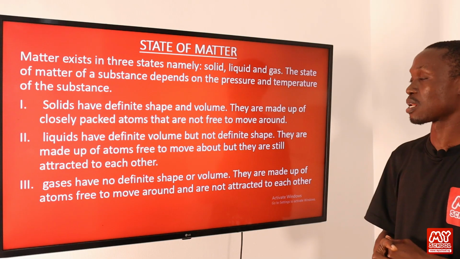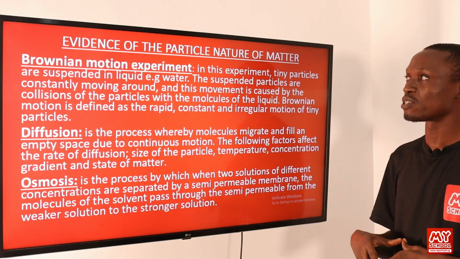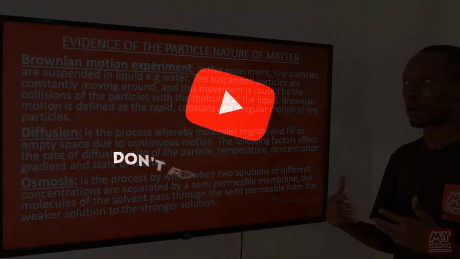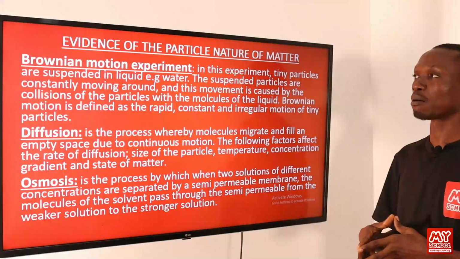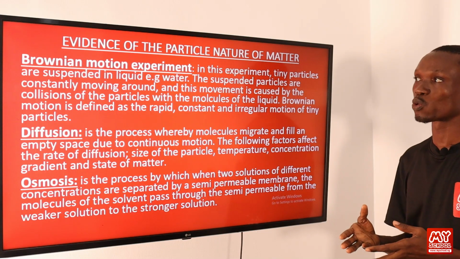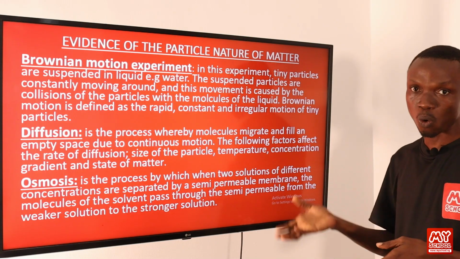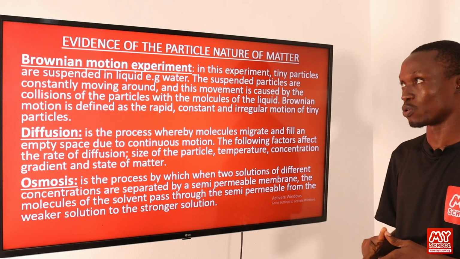So let's move to the next slide. On the next slide, we are going to be talking about evidence of the particle nature of matter. We need to let people know that this matter we are talking about is made up of particles, and we need to let them know how it was discovered that they were made up of particles.